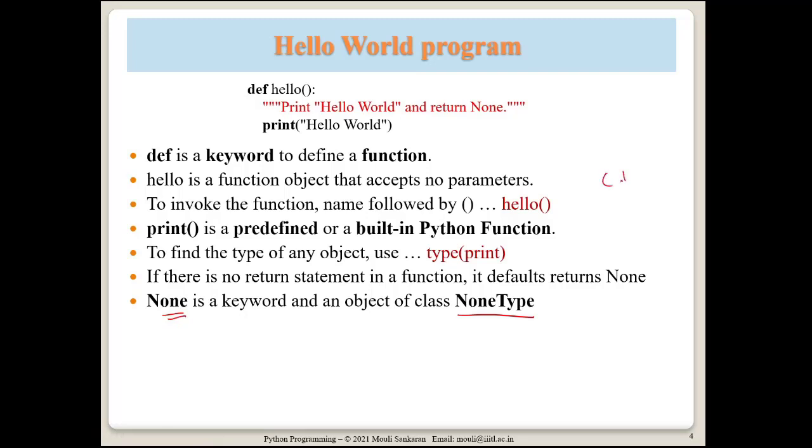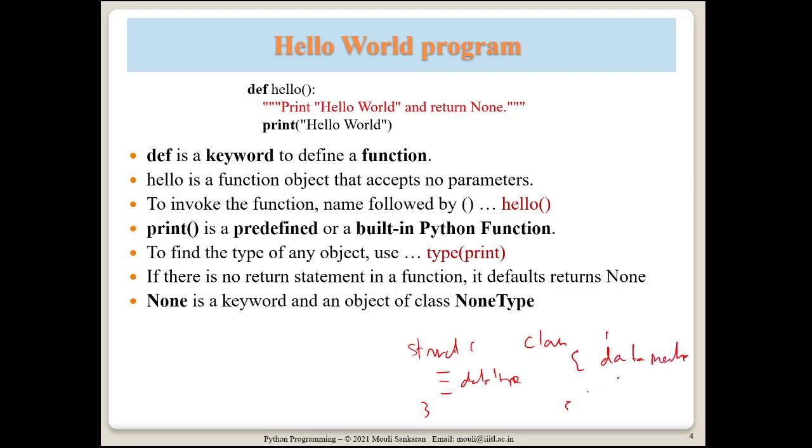So I'm not sure how many of you are familiar with some object-oriented programming. Even if you are not, don't worry. I will explain to you. Right now, we are not too much bothered about the class and object, but just to clarify, class is something like a structure. Okay, a structure in C. In structure, we have different data types. In class, what you have is data members similar to structure.